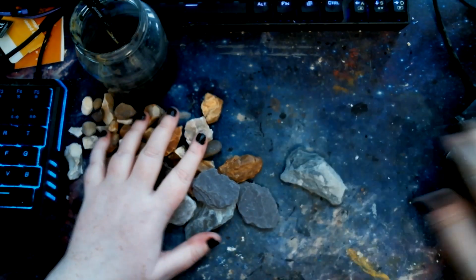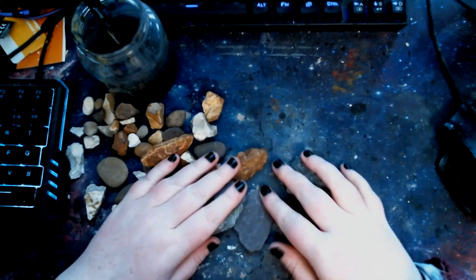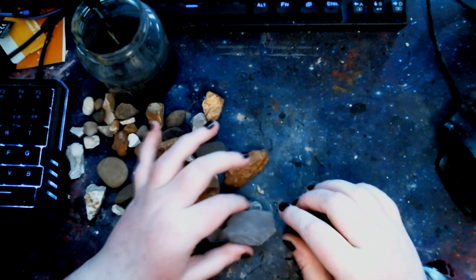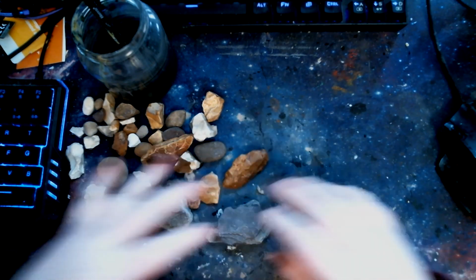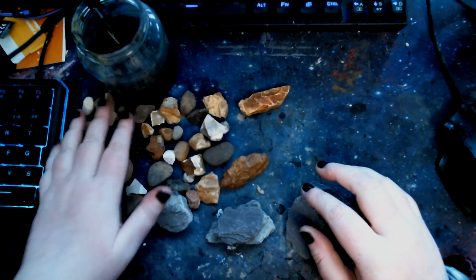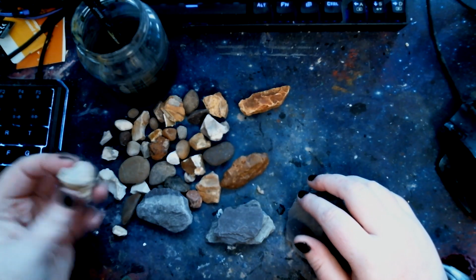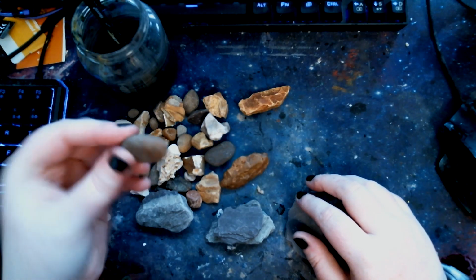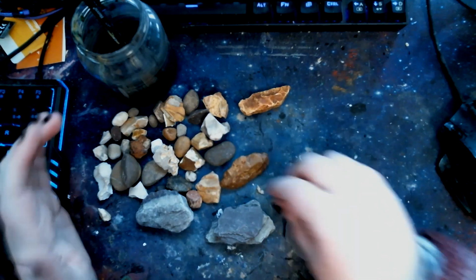Right, I decided that I'm going to glue a bunch of stones together and, like what I described before, have the waterfall getting on and then splashing on the stones. So I found random rocks when I was taking my dog out for a walk yesterday, and got some interesting ones. So that's what I'm going to do, so I'm going to just crack on with it.